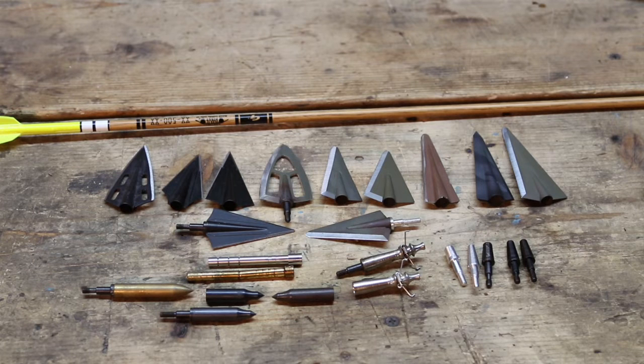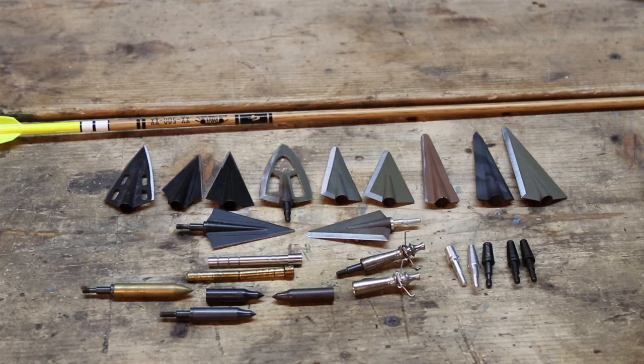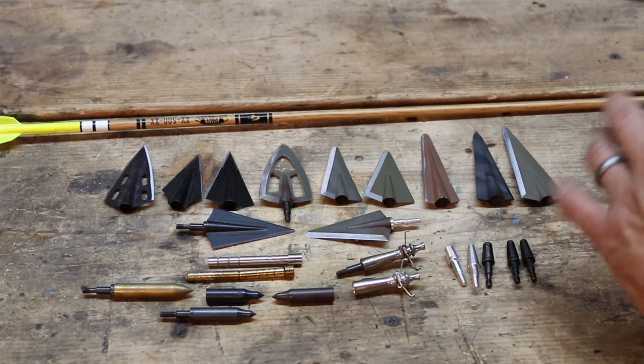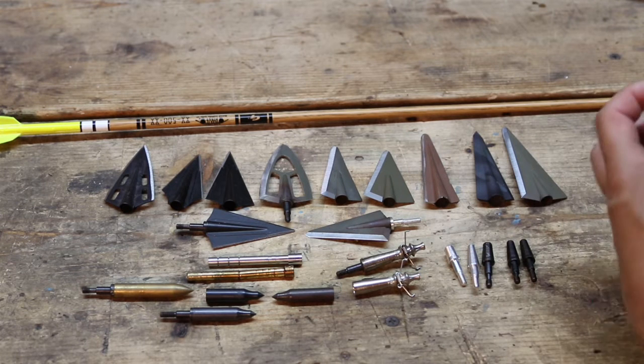Now the other reason that I only shoot glue-on heads is, in my opinion. Now, this is my opinion, and it's worth nothing more than the paper it's printed on. But to me, it matters because it's my opinion. I do not believe there is a stronger head on the market than a glue-on style head like this, okay? Because they're welded together, they're set up right, they're pretty indestructible.